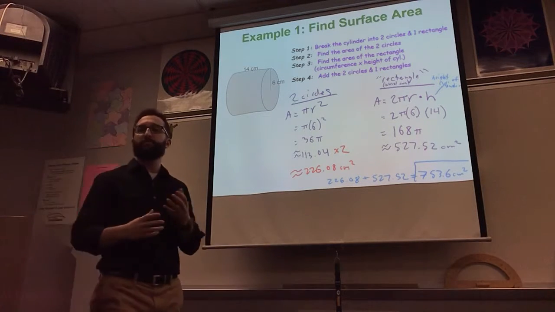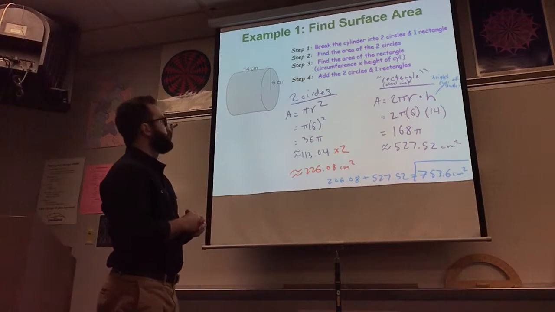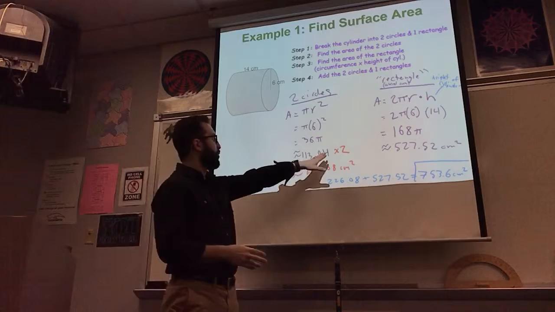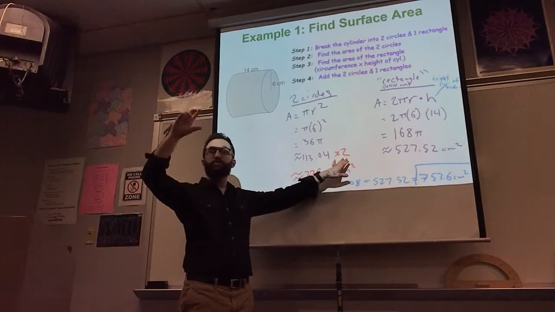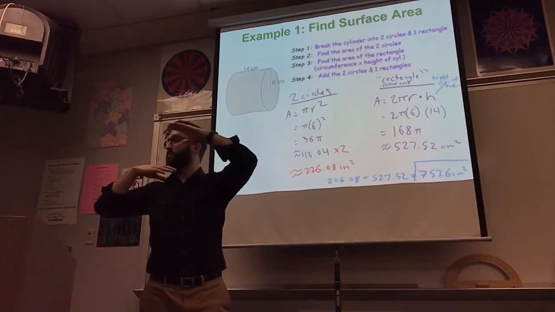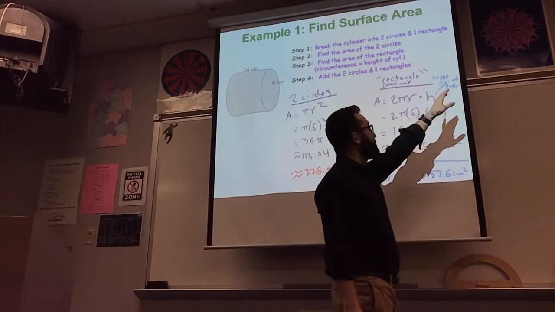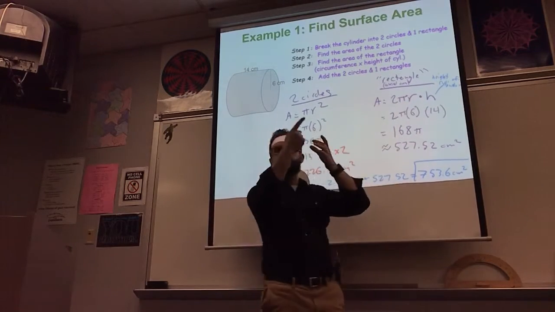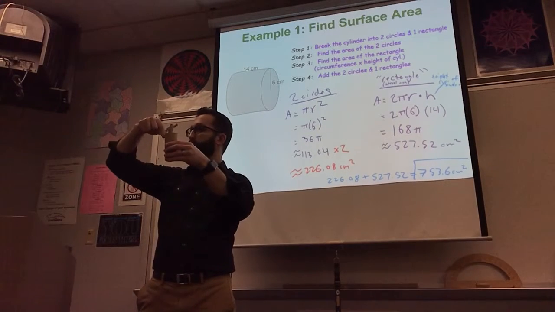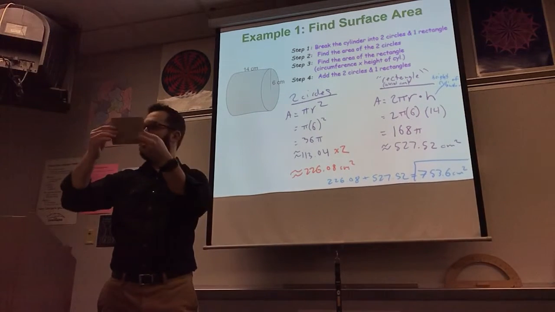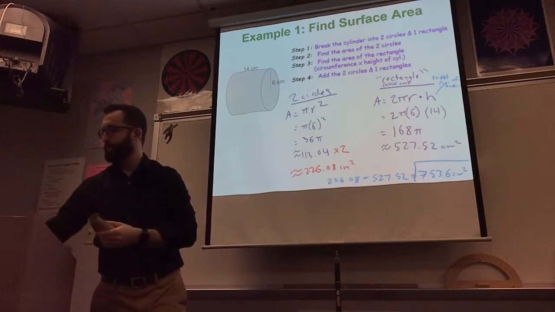A couple things to remember and to point out before we do the next one. The next one's going to go faster. Why multiply times 2 here? Because there's 2 sides. 2 circles, and both of them are congruent. They're equal to each other. Why are we multiplying times h? Because that's the height of the cylinder. This is the circumference. It's this distance here, which when we unroll it becomes the length and the width of our rectangle. All right. Questions on this?